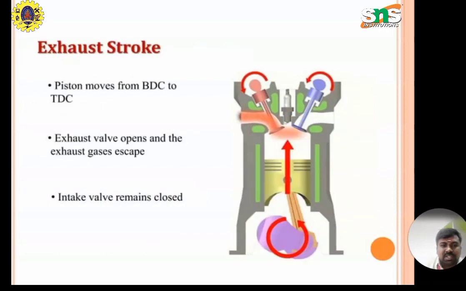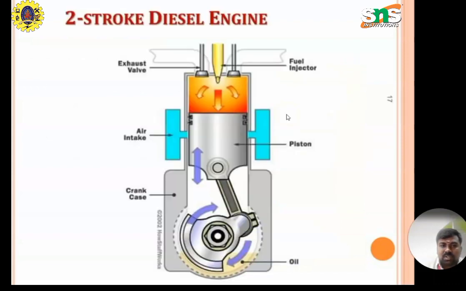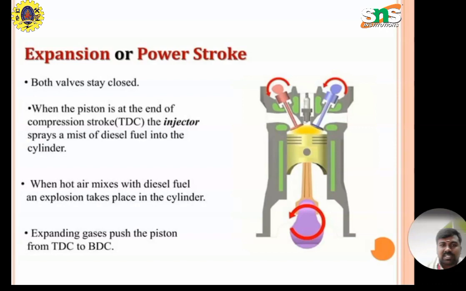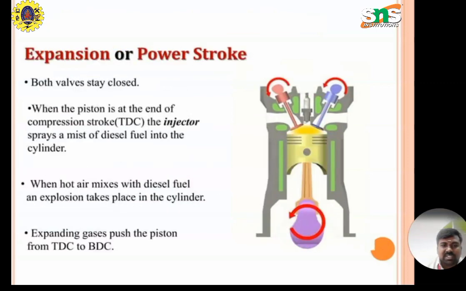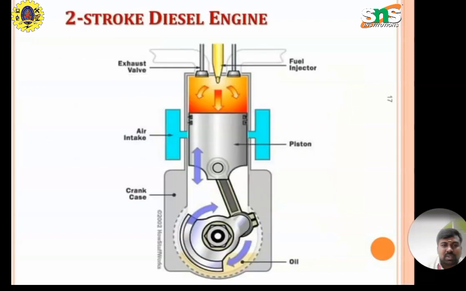Exhaust stroke, the piston moves from bottom dead center to the top dead center. The exhaust valve opens and the exhaust gases escape. The intake valve remains closed. So the 4-stroke diesel engine working is based on these 4 strokes: intake or suction stroke, compression stroke, expansion or power stroke, and exhaust stroke.